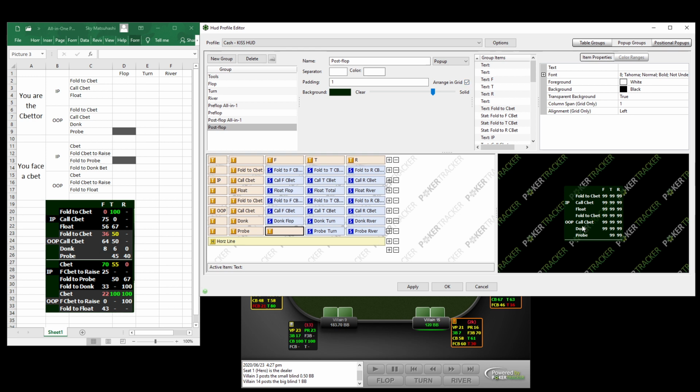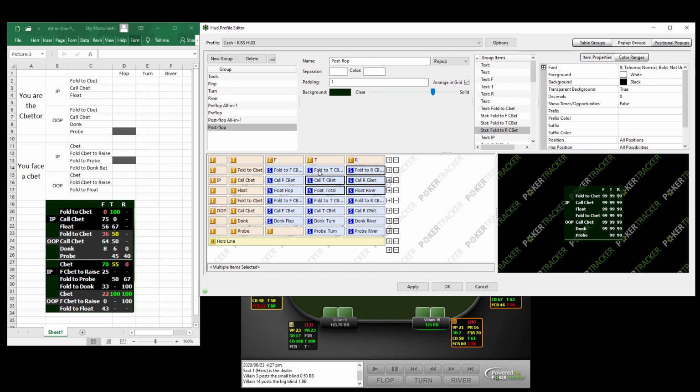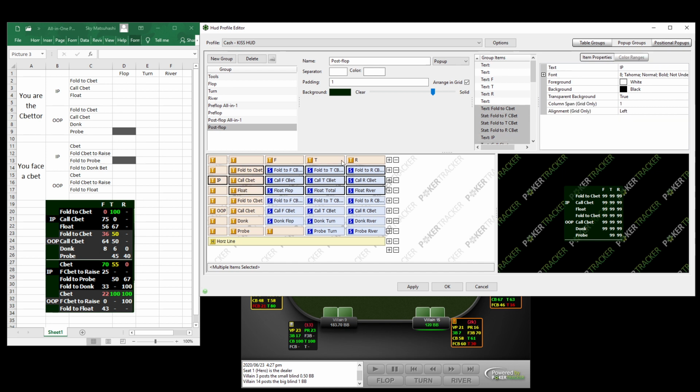Now, for my own personal preference, I like separating the in position versus out of position with different background colors. So what you're going to do is select one of the in position stats, hold the control key on your keyboard down, and then click all the others. You can actually click up here to scroll up and down and hold control and click those if you want. But all of these, we need to turn the transparency false right here so that it's not a transparent stat. And then I like to keep it black, and it's already a black background for us right there.